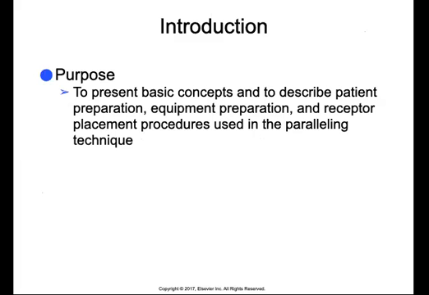So the purpose is to present basic concepts and to describe patient preparation, equipment preparation, and receptor placement procedures used within the paralleling technique. This chapter also describes some modifications that can be used in patients with certain anatomical conditions and outlines the advantages as well as the disadvantages of this technique, as well as some reviews and helpful hints.